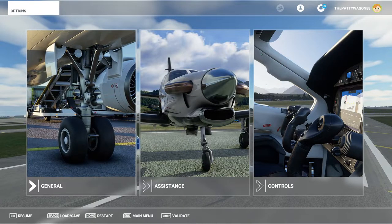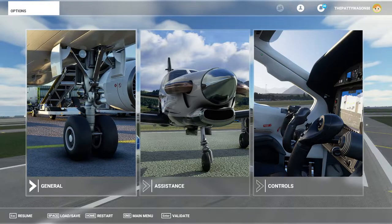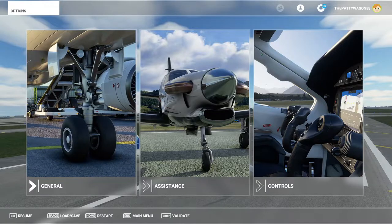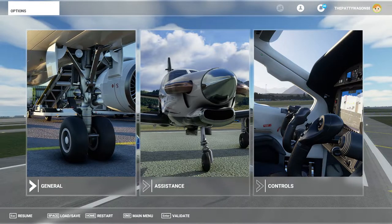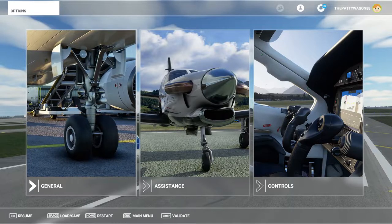So the goal of this video, I want to go over how this plane flies, not a super comprehensive review, but just a broad view of what to expect if you purchase this. These planes are a $50 add-on. However, this has been one that a lot of people have been waiting for. The type of flyers who take the propeller planes, the small ones, are definitely the ones who want to get close and look at stuff.